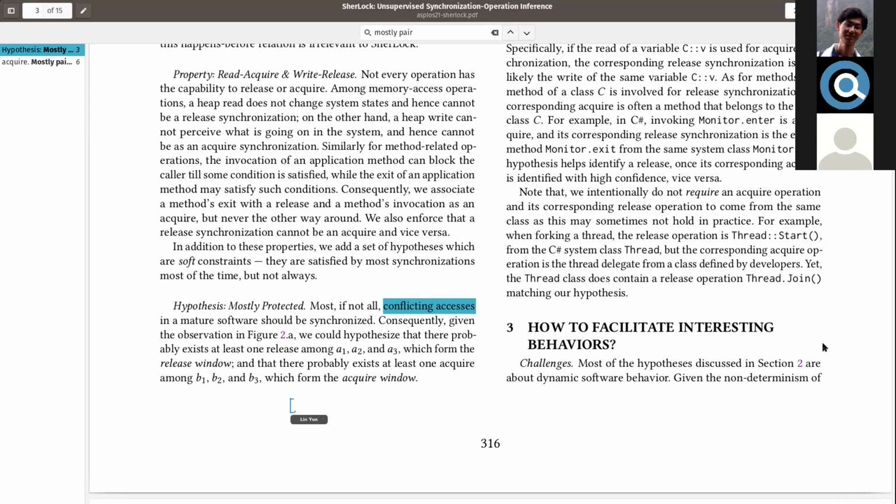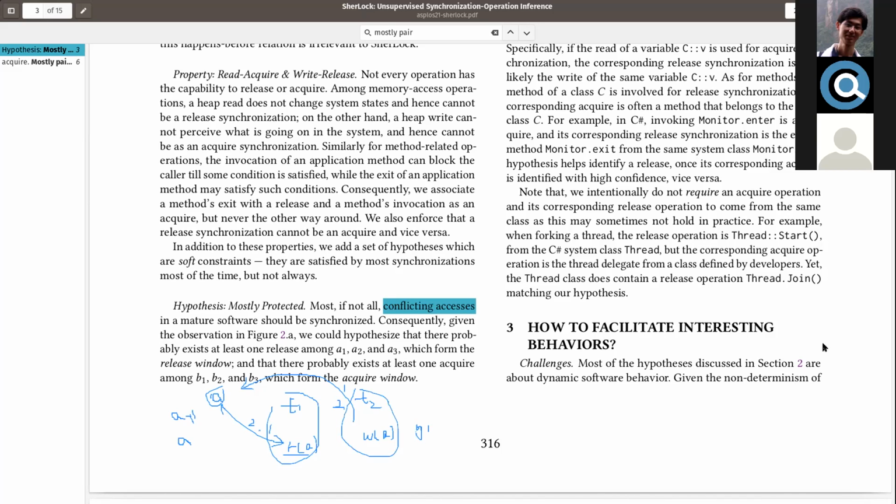Suppose we have thread T1 and thread T2. T1 is going to read a variable A, and T2 is going to write variable A. If T1 and T2 happen simultaneously, the semantics will be different. If the write happens first and the read happens second, the write increases the value by 1, so the variable A we read is A plus 1. In contrast, if the read happens first and the write happens second, the value we read is A. So it makes the concurrent system unstable, and we consider read and write a conflicting access.